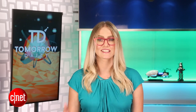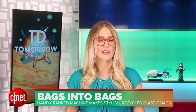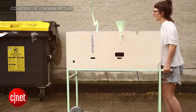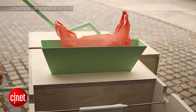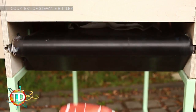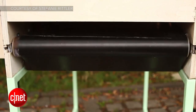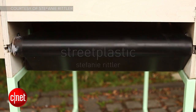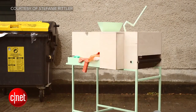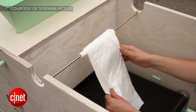Our last story of the day is about a German designer who created a way for people to upcycle their plastic bags into something a little more special. This is called Street Plastic, created by German designer Stephanie Rittler. The process is simple: drop in your old plastic bag in the machine, hand-turn the crank on the side of the device, and voila — a more interesting and fun plastic bag pops out. There are some inherent scaling issues at play here. You can't really make a new bag without two bags to start with, and heating some cheaper plastic bags could in fact release harmful vapor into the environment. Which is why Street Plastic isn't meant for mass adoption — it's just an artistic concept device that suggests a big idea.